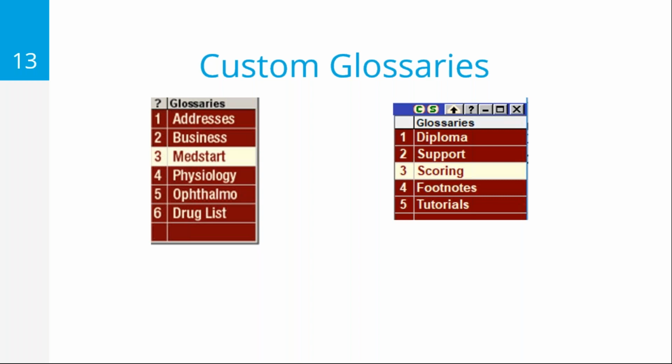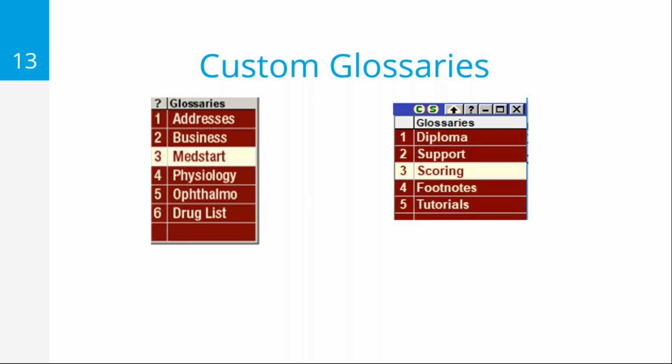The reason that we have custom glossaries is to narrow down the program search for your appropriate text. So if you have one big global glossary with everything in it, it may give you too many options for what it is that you're looking for. So by creating separate glossaries, say for specialties or for specific doctors, then you're narrowing down the possibility and therefore making the choices more efficient in the screen that you see.